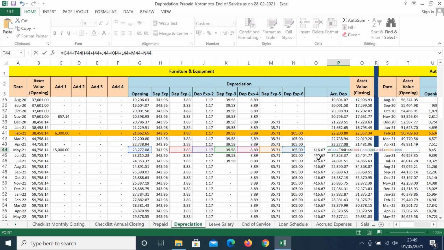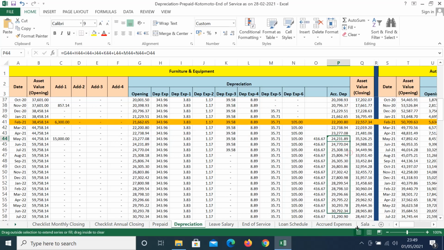So what I will do, plus this one. Okay, update this formula till here.